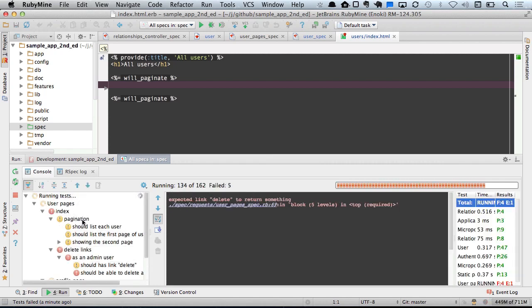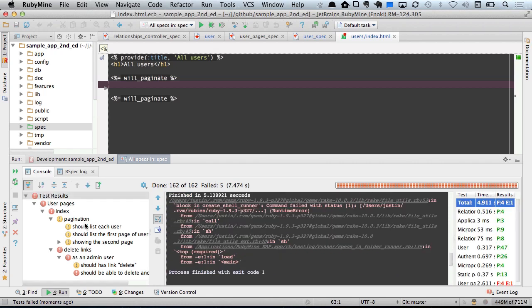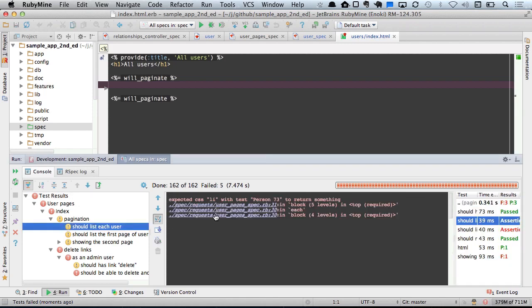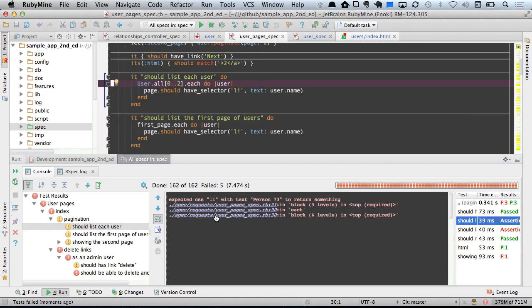Luckily this runs pretty quickly. When I'm actually doing real development, I typically use some other tools and just keep the test always running in the background. So I click on the test. Here I can navigate right to the test that failed.